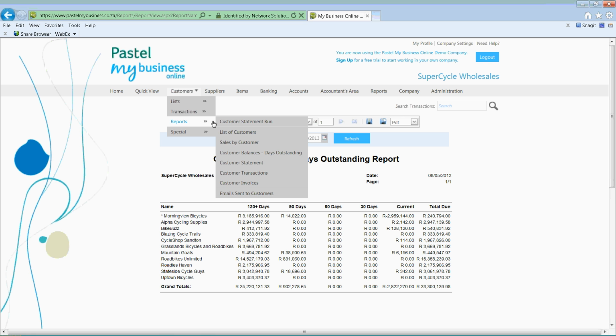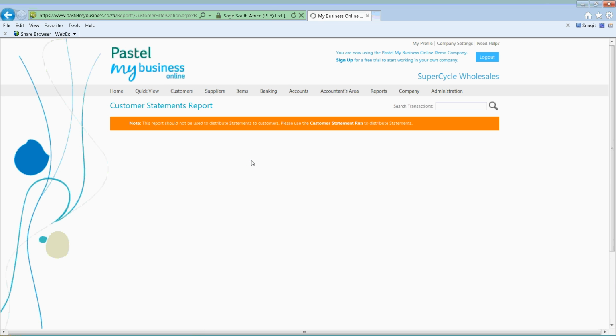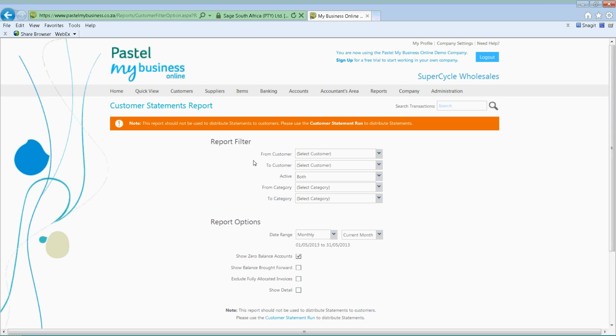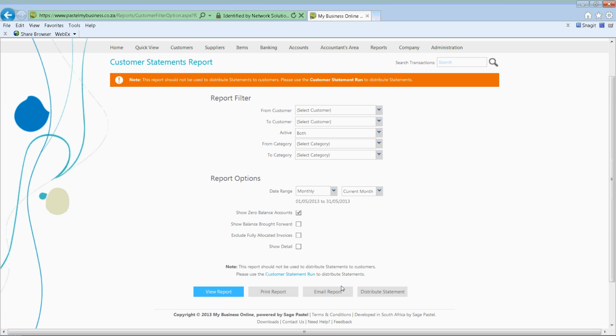Okay, you've got your customer statement. So a bit different to the statement run. This is specifically if you want to print out one certain customer individually, or alternatively for your own use, you want to print them all out. So you're making sure when you email that you are emailing it to yourself. There is a difference to the statement run. When you're doing the statement run, it sends it to each one of the different customers. In this case, you're printing it out, or you're sending one specific statement to a specific customer, or alternatively for your own use.